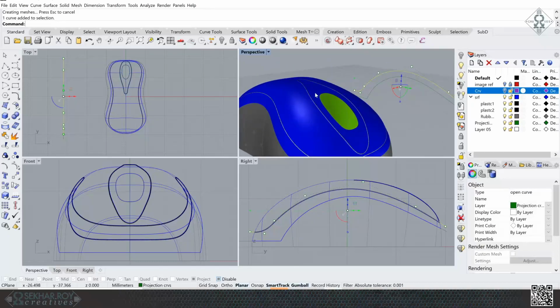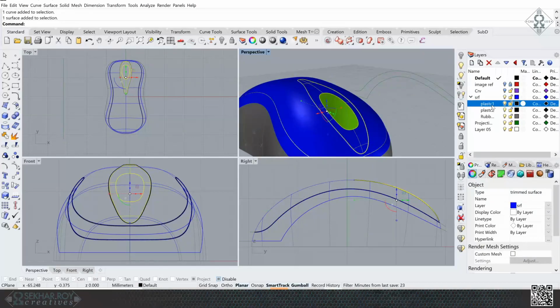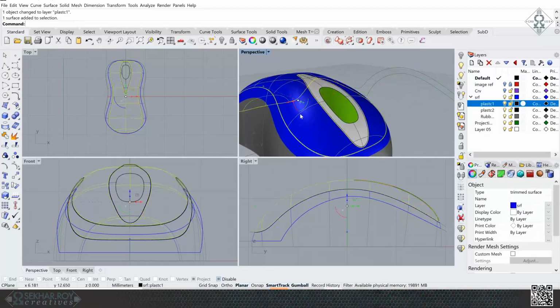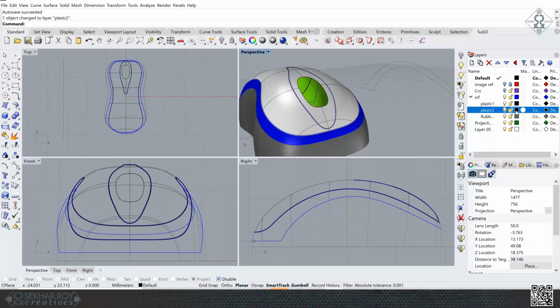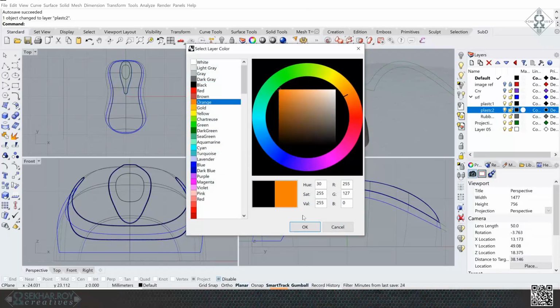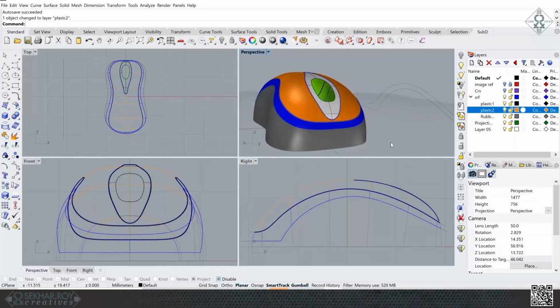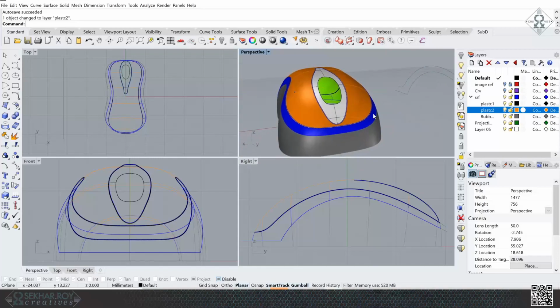So if I select this object and put it into plastic 1, select this object, put that into plastic, change object layer, plastic 2, maybe change this to an orange, okay, and the other one remains blue.